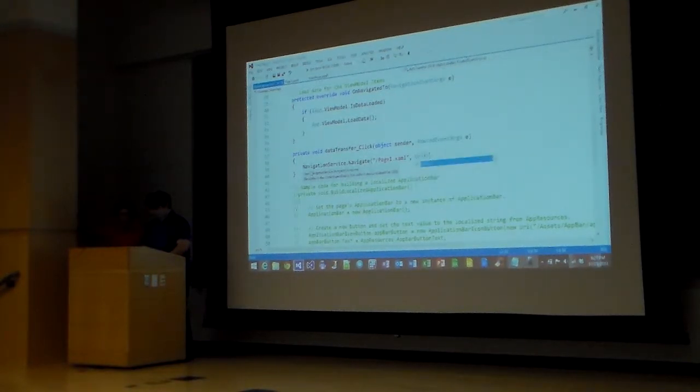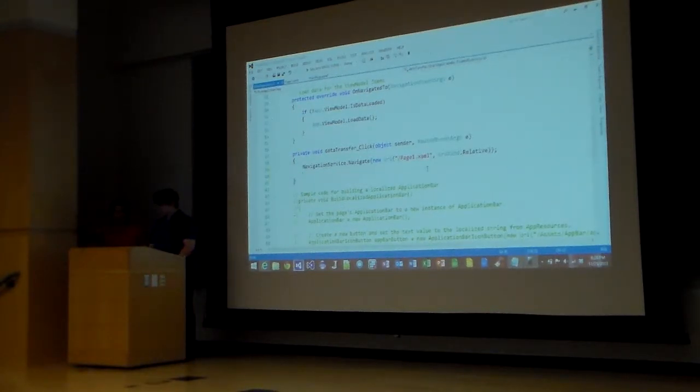And then as a result, you need a URI kind, and for this we're going to call it relative. So now when I click this button, it should navigate me to that page.